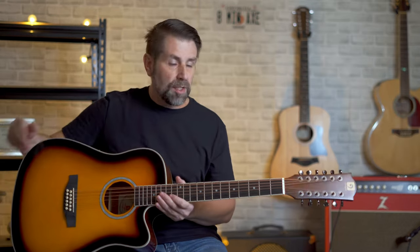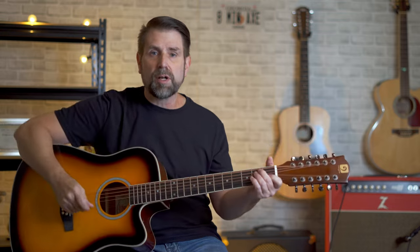The playability is really good. The action is nice and low. The intonation is perfect. I didn't have to make any adjustments to the truss rod. You can literally just tune her up and start playing, which should be the expectation of any buyer. Now the most important thing is, how does it sound?